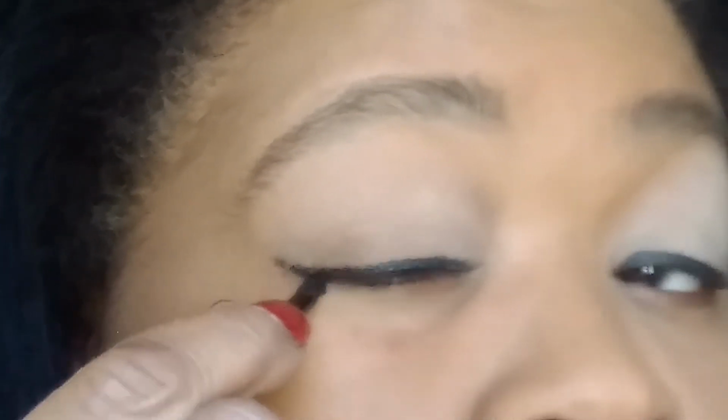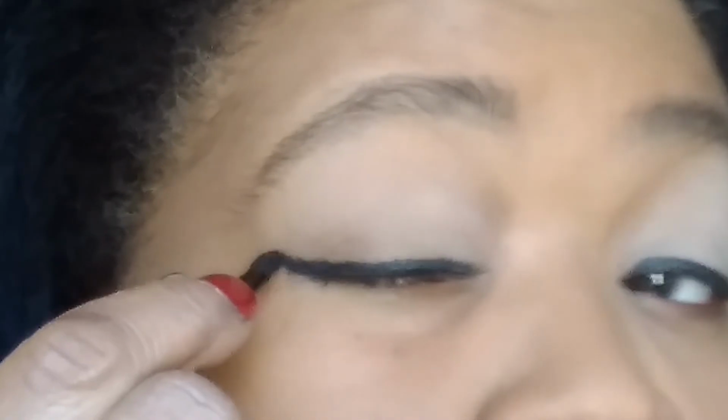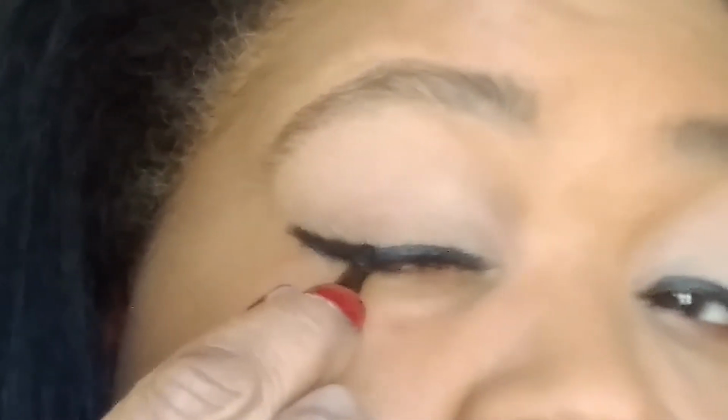Yeah, we're just winging it out. Winging it out, winging it out. See? Now this is my thicker one. Now if you want it even thicker than that, you just bring your line up a little bit. That one's thin, that one's thick.